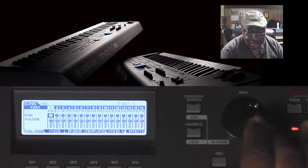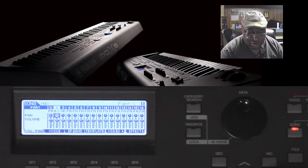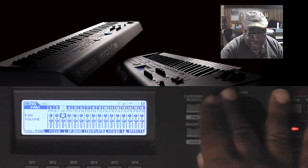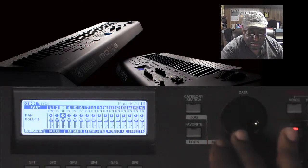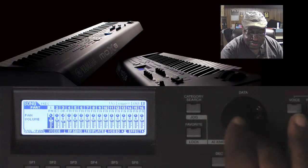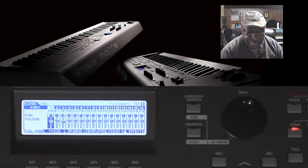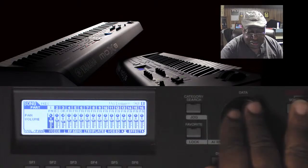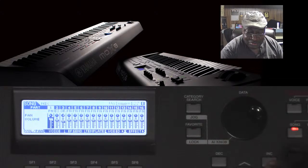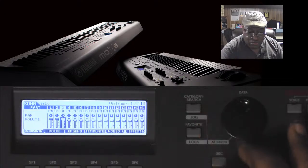You might be able to hear this. I'm panning the piano one direction, panning the organ in the other direction, and I'm adjusting down the volumes. I really should just leave everything in place, because sometimes you show too much, you get someone confused. But that's the essence of using this board to create your own tracks.